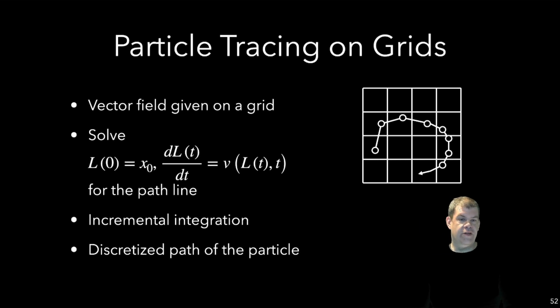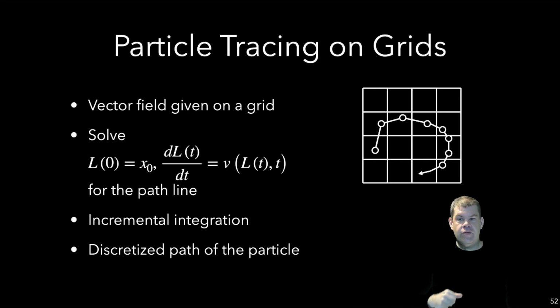So that's what's called an embedded scheme, because it embeds one scheme into the other. Okay, so that's one other idea that is very popular, and it's mainly used to speed things up, so to get bigger delta t's while still maintaining a certain quality level. So let's just sum things up at this point. What do we need to do?